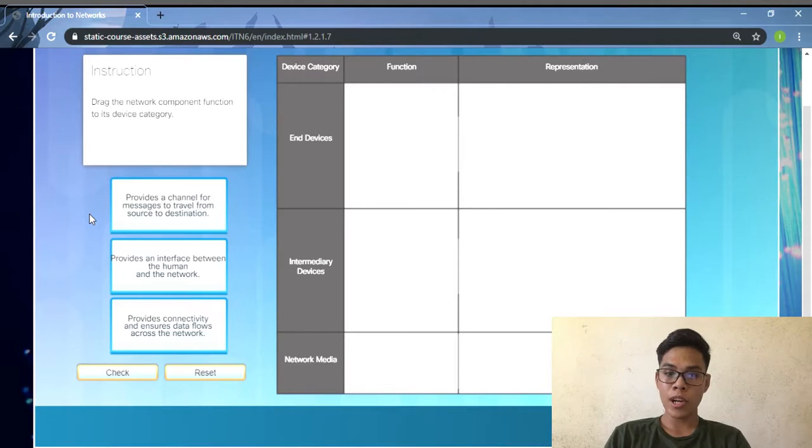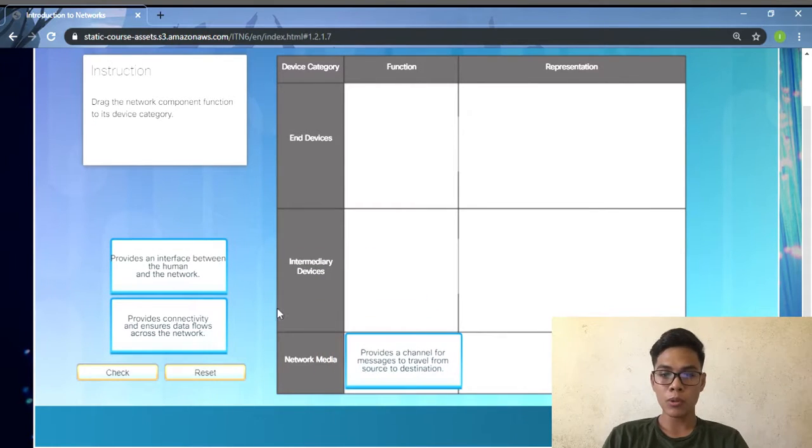So it's a channel. I think it is the network media, because it is the one that makes the path or the route which the data will take to go to its destination.